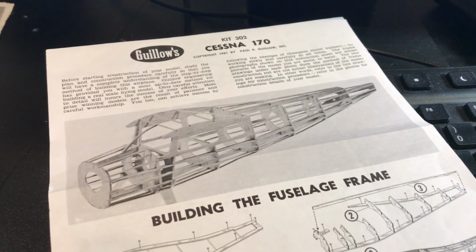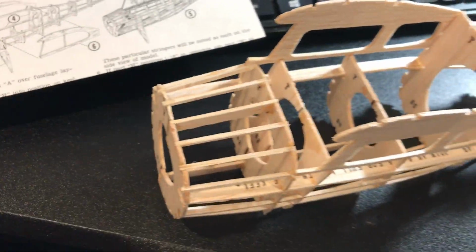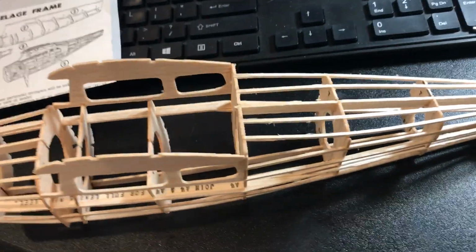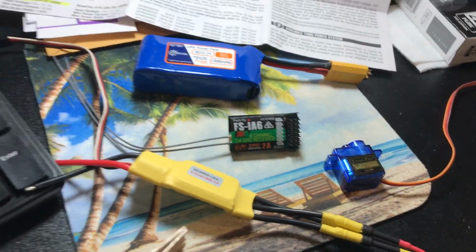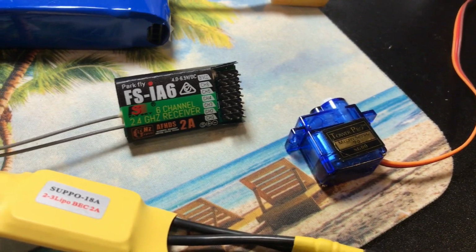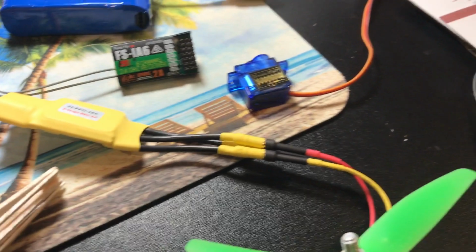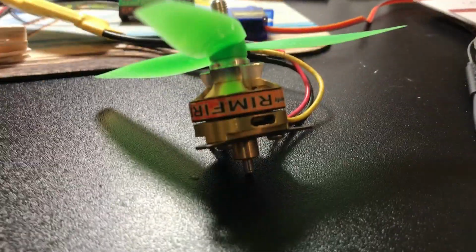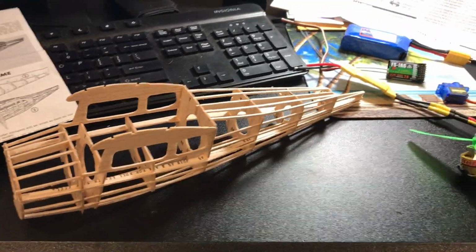Okay, what I've got here is the Guillows Cessna 170. I've pretty much gotten it all put together, the fuselage anyhow. What I'm going to do is work through making this thing electronic RC control. So what I'm going to do is connect up the receiver, smaller battery, the ESC, some servos, the prop, motor, and so on. Try to get all that stuff to fit into this guy. So let's see how that all works out.